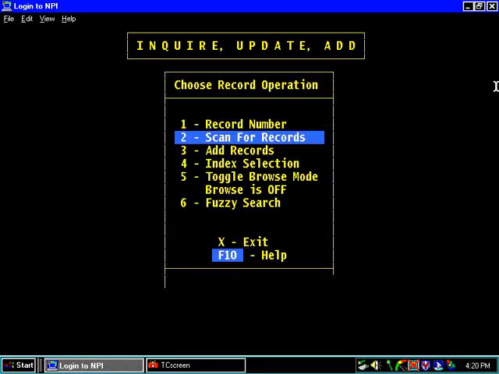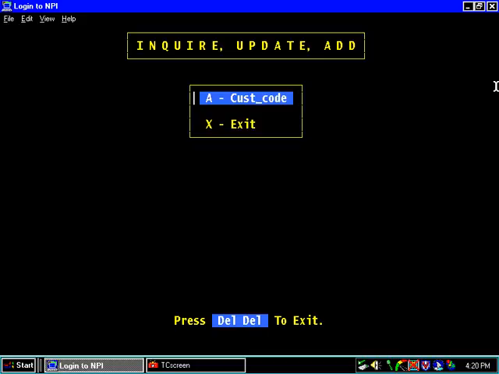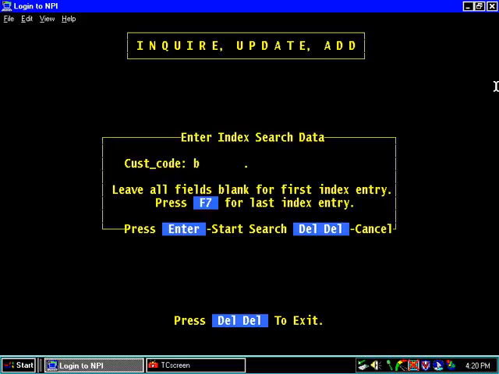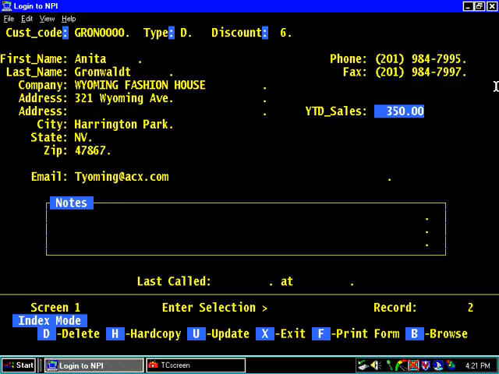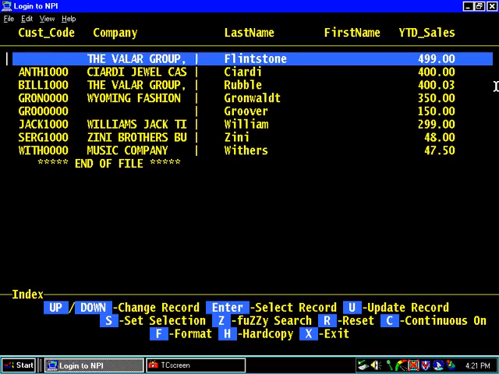An index is entirely different. Indexes work entirely differently. When you pick an index and you type B as the first letter in an index and you hit enter, FilePro goes to the very first record that starts with a B in that indexed field. It doesn't have to stop on the first 300,000 records. If this record is the 10 millionth record in the file, FilePro would still come to it directly, immediately. And it's because it's using that index. It knows how to function with indexes. If I press the down arrow, I'm going to get the next highest alphabetical customer code.